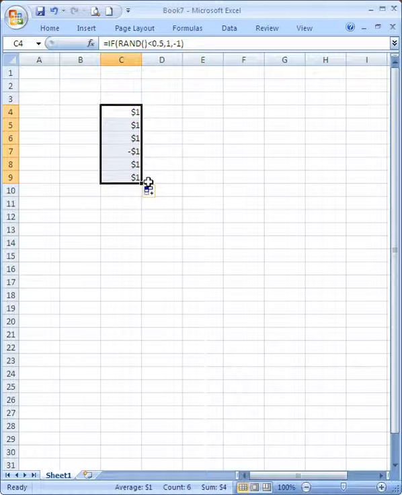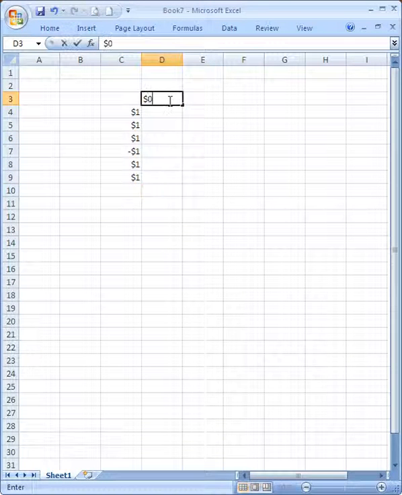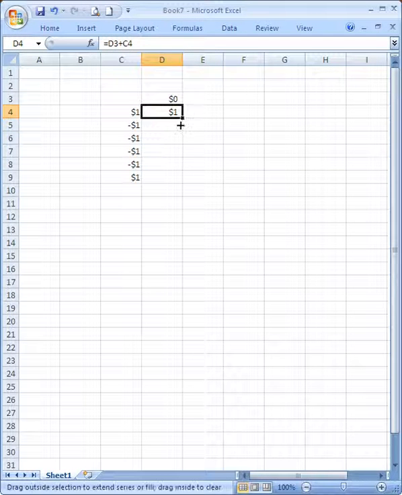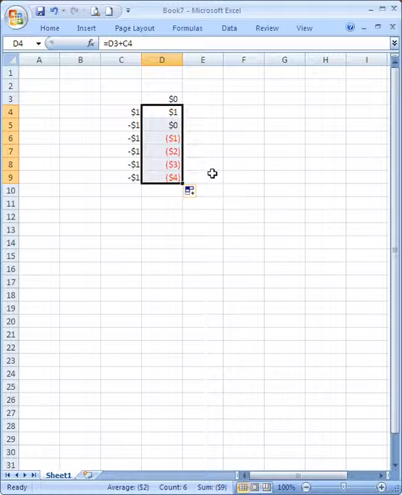Over the course of the whole 100 plays, how do we do? We'll need a running total. After each bet, we take our total winnings so far and add on the new result. And then we can see at the end of a certain number of bets how things stand. Here, after 6 bets, we've lost a total of $4.